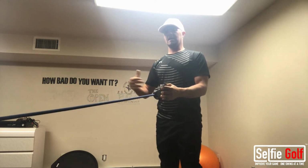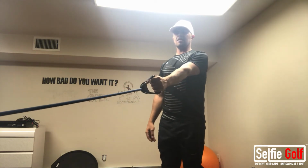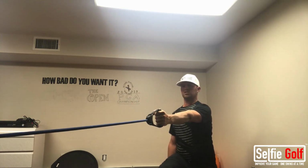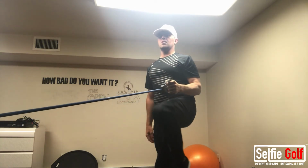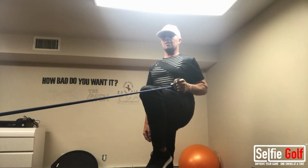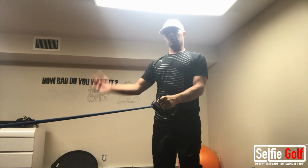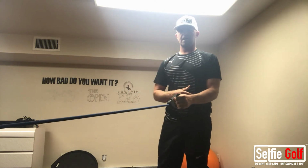Okay, I'm going to do that 8 times on that side. Left arm out, left leg goes back, left arm outstretched, come up, knee all the way up, and I'm going to row. 8 times one side, 8 times the other. You'll repeat that 2 to 4 times.